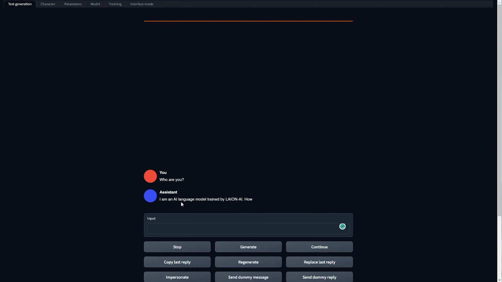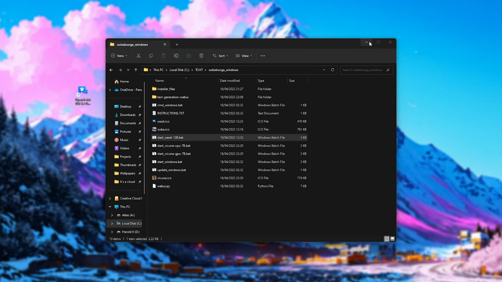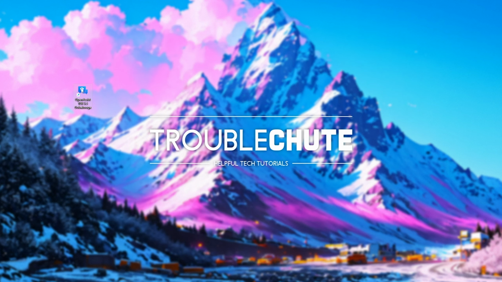The quality of this model is absolutely insane, but of course the generation speed is very slow if you can't fit all of it onto a graphics card in one go. So you definitely need crazy hardware for this, otherwise just be prepared for slow responses. That being said, you can always use the Open Assist on the internet. You don't need to download anything at all. Anyways, just the fact that this is open source and available publicly is absolutely insane. It's a really cool project that unfortunately requires crazy hardware to run, but at this point, should you want, you already have Oobabooga Desktop installed.